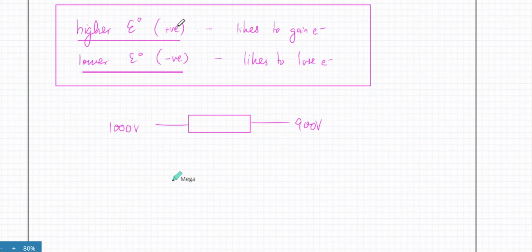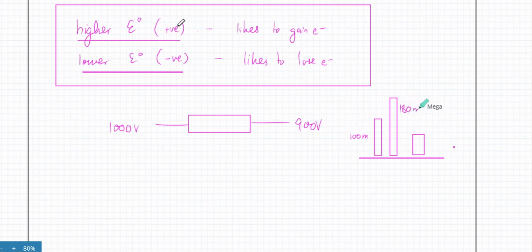So remember, the value of the potential is a very meaningless value. It's always potential difference. It's the same as trying to measure the heights of different buildings. Let's say there are 3 buildings, and you're trying to measure the heights of the buildings. Which one is taller? There's always a reference point, and you can measure the height of the building from the base. You're going to get different values. Let's say one of them is 100 meters, this one is 180 meters, and this one is 40 meters, right?